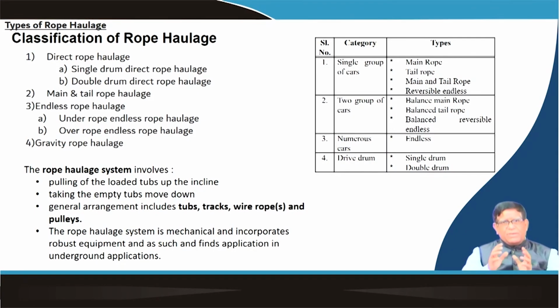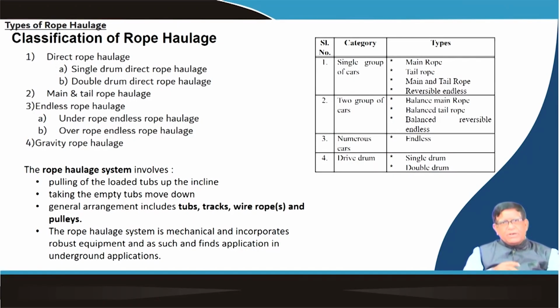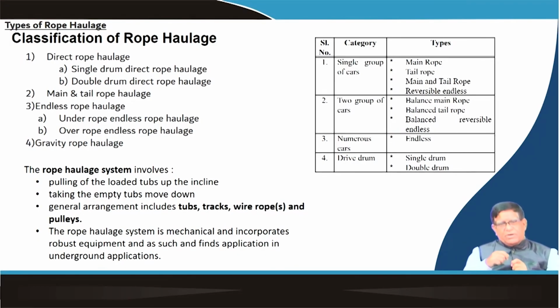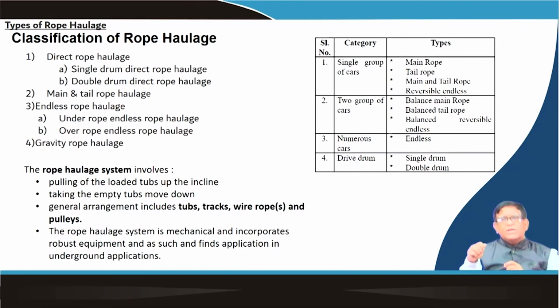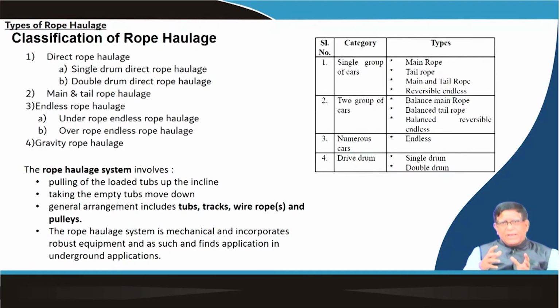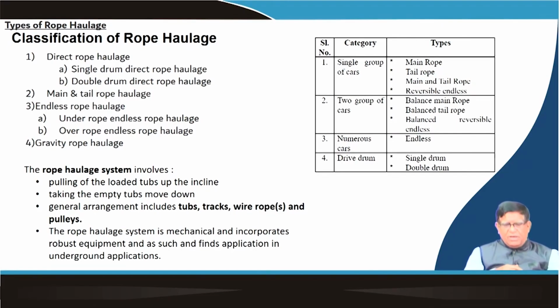It will have to have a mine car or tub, a railway track. It will require that wire rope and that pulley above which this rope will be moving, exactly that pulley on which you will have to give the drive, that is, you will have to connect the motor with a gearbox, and the rope will be getting the power of the motor because of the friction at the pulley and the rope. So, that is the way how it would be there.